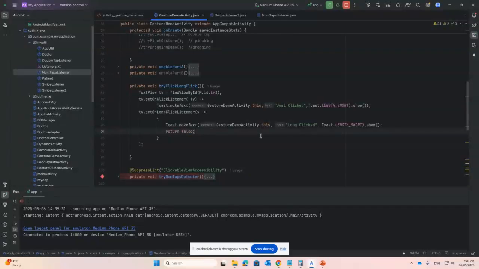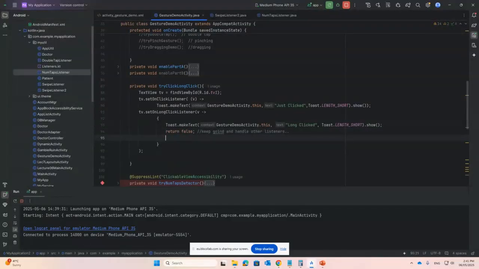So if you return false, that means keep going and handle other listeners. Now, if you return true, that means no, this event has to be consumed. So it basically means consume the event, and no more handling from other listeners.